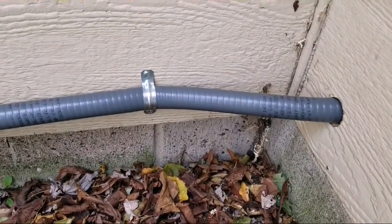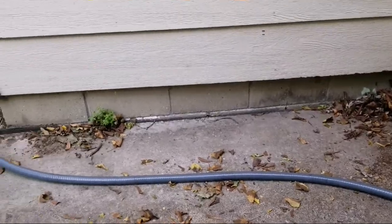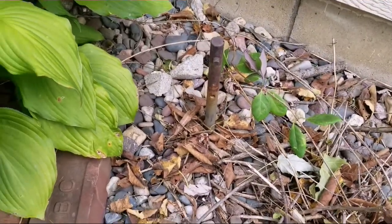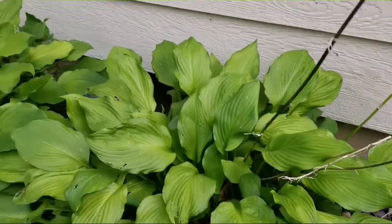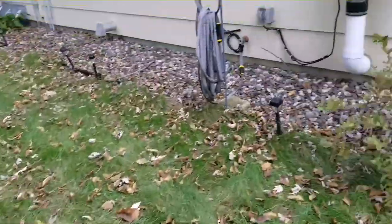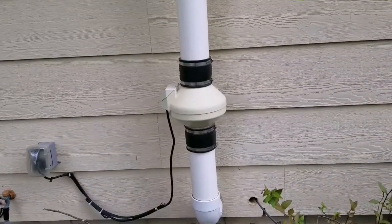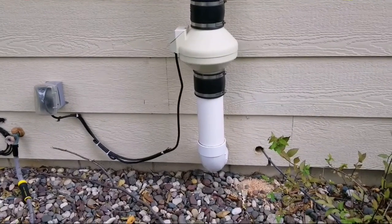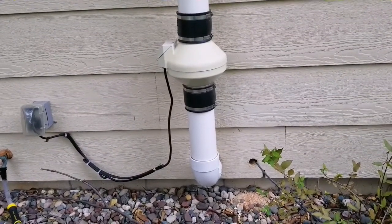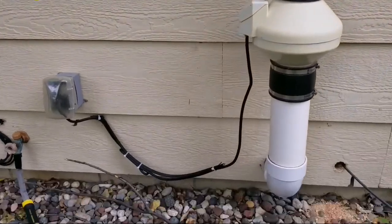We attach it here and go all the way around the corner of the house and all the way here. We already have a ground rod here, so we come back — see the wire, it's conduit all the way. Coming down back here is something — how do you call this, Dave? There's a radon system. It takes all the bad gases from inside the foundation of the house and extracts them out. It runs 24/7.